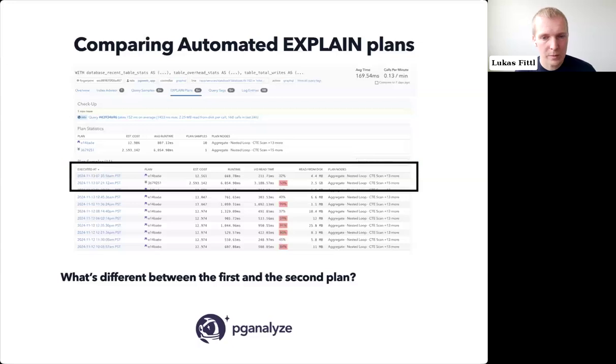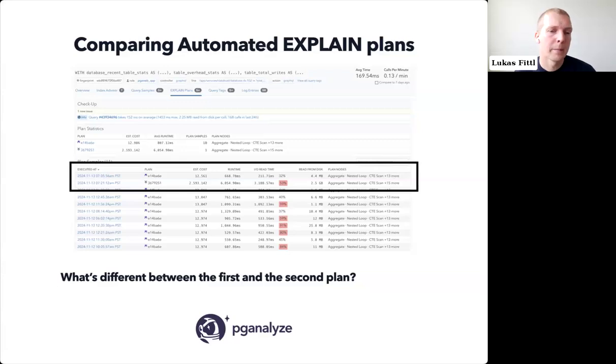Plan comparison right now is still in early access, but as mentioned, we'd be happy to invite you to that. So the idea is that if I look at an automated explain plan, this here is the auto explain data again. I might want to know what's different between the first and the second query plan, right? This is that example we looked at earlier where we had one plan recorded as an outlier. Again, you can use this on any provider today. This is something that uses the log-based approach for logging outlier executions.